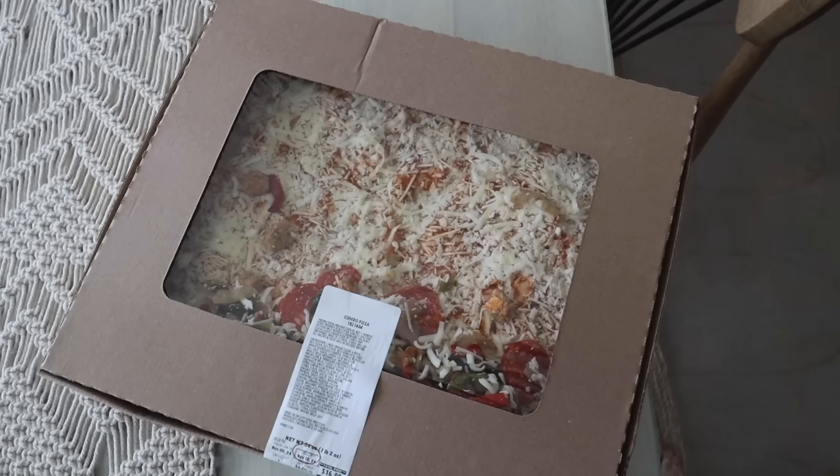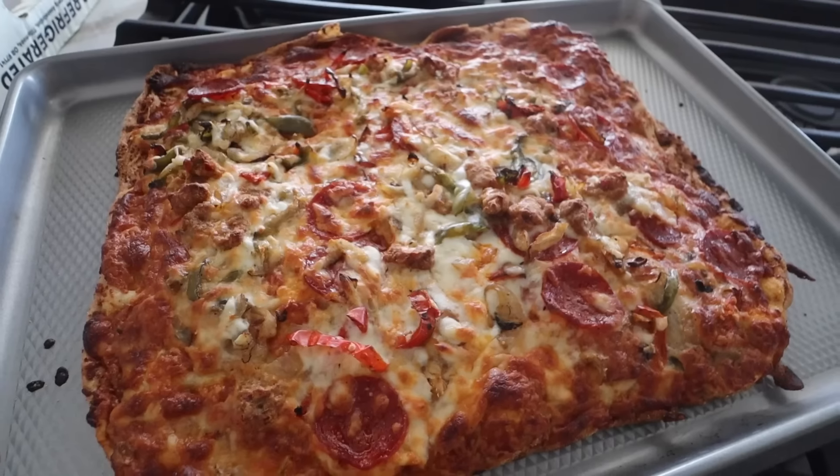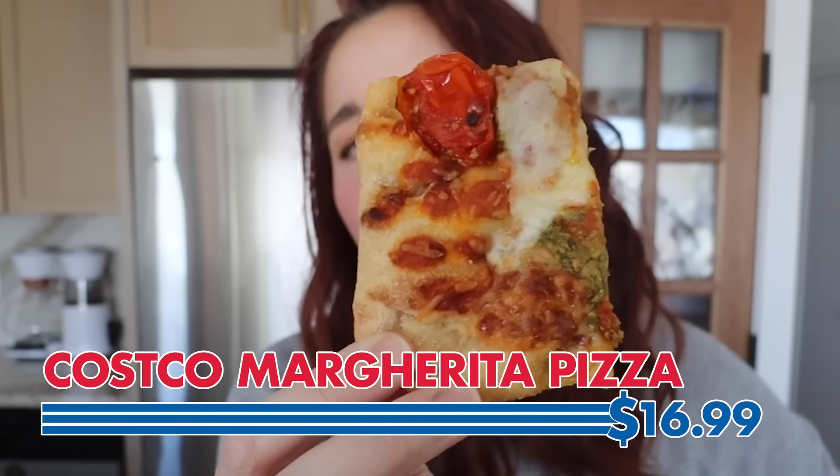Let's get back to snacking because I need sustenance before I continue my label making. Let's start with Costco's ready-to-make pizzas. All you have to do is pop them in the oven for about 20 minutes and they come out looking gorgeous and glamorous. I worked with DiGiorno for a very long time, so my threshold for delicious, easy, affordable pizza is pretty high. They're pretty large and comparable to what you'd pay for a nice pizza at a local restaurant. Let's see if it's good.